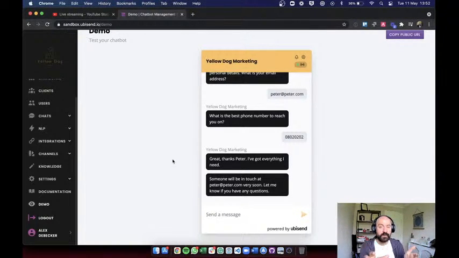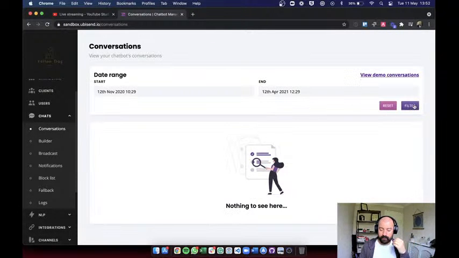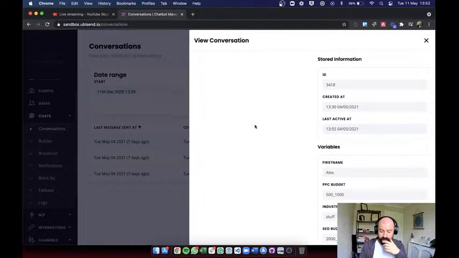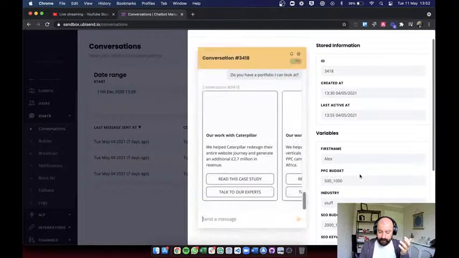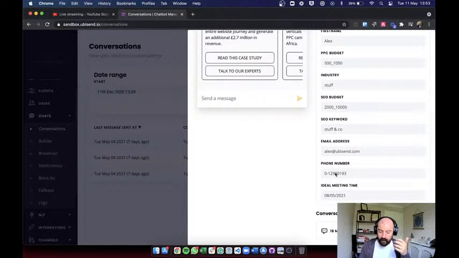This is a really important task because you don't want all of your information locked away in a conversation transcript on your ubisend platform. That wouldn't be of any use. You could go into the conversations every day and have a quick look: okay, we just received this conversation today, this person's Alex, they have this kind of budget, perfect, I'm going to call their phone number.